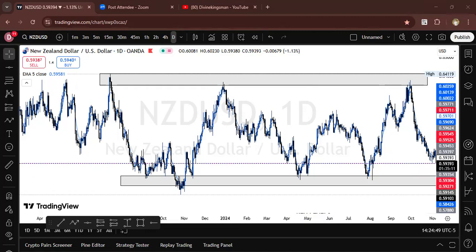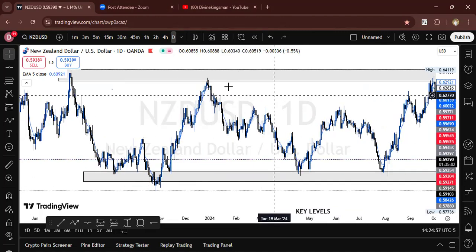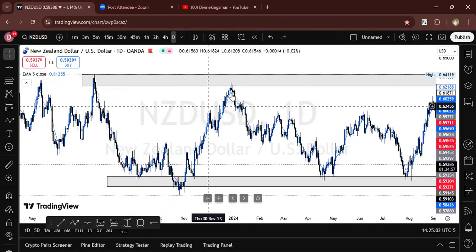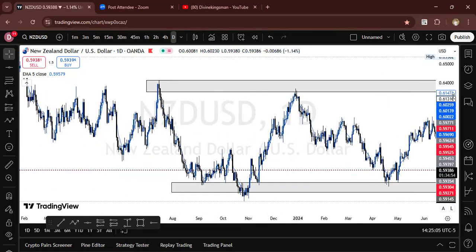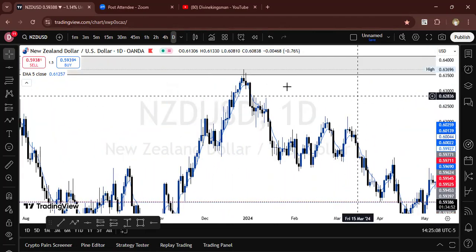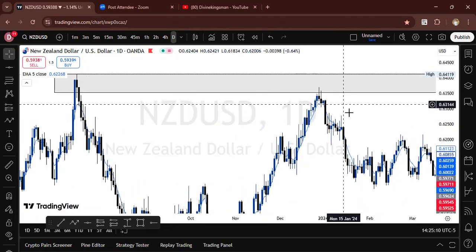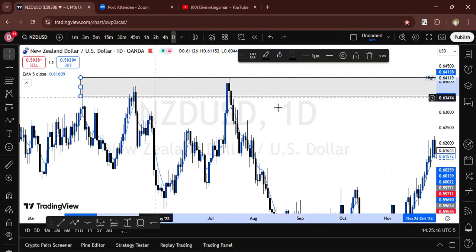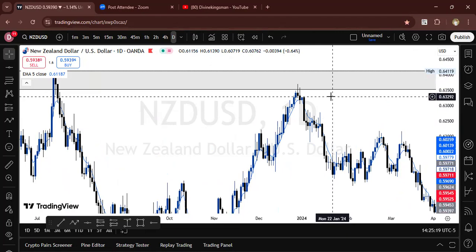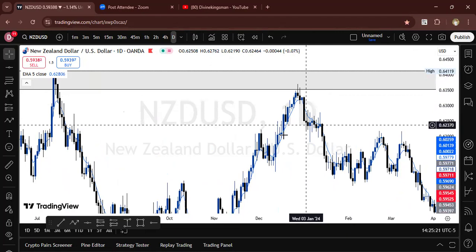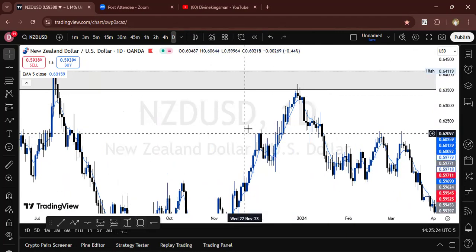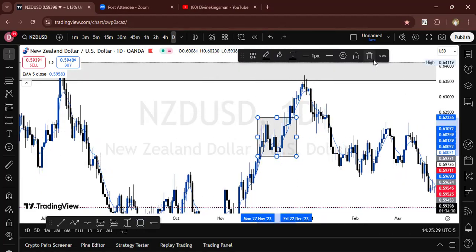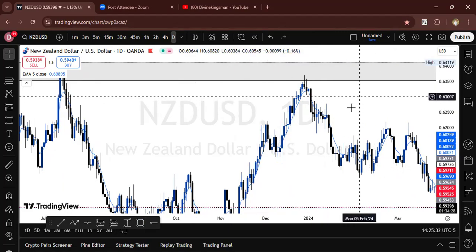So now, one thing you should look at is how to trade support and resistance. You can see at this point, when price came here, it got rejected and went back to this resistance level. If you look at the left-hand side, you can see price came to this point multiple times. So the next time price comes back here, what you need to do is wait. Even if price is at this point, do not enter the trade, whether you're looking for a buy or a sell. Wait for it to reach your key level, either your support level or your resistance level.